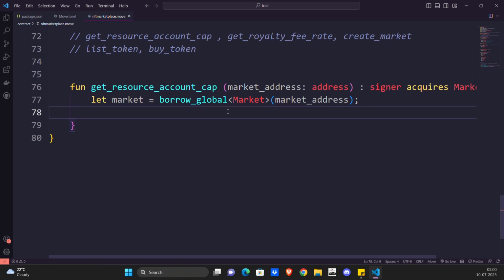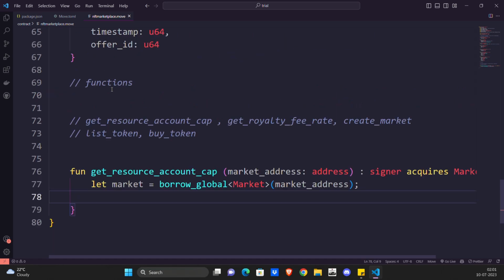Now we want to create a new signer with the capabilities derived from the market resources, right? And it will use the create signer with capability function from the account module, and we will pass the reference to market dot signer cap as an argument. Through this we are ensuring that the newly created signer has the same capabilities as the market has, right? So from where is it coming?